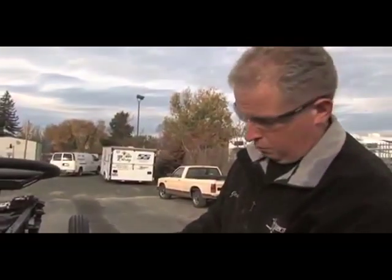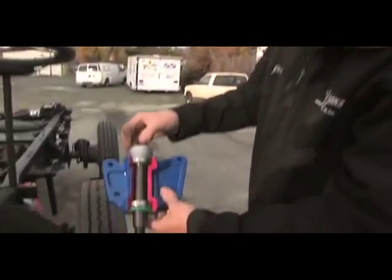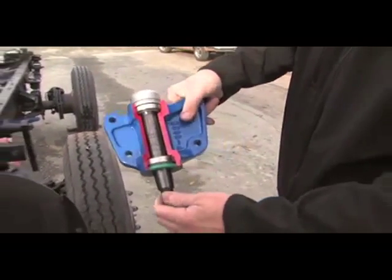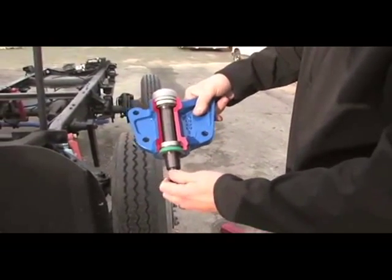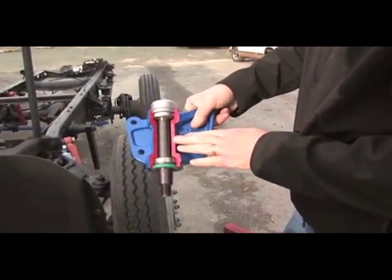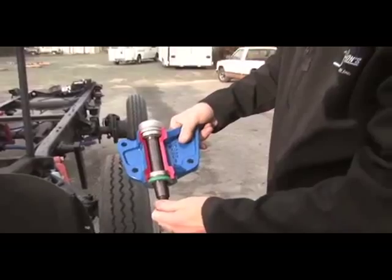If it ever does get play, it's a matter of just taking the cap off. There's a cotter pin and a nut there, and adjusting it just like a wheel bearing. So it's a much heavier duty part. We fill these with an AMSOIL synthetic grease, and they're sealed. You don't have to grease them. We're going to go ahead and show you how to change a bell crank now on one of these chassis.